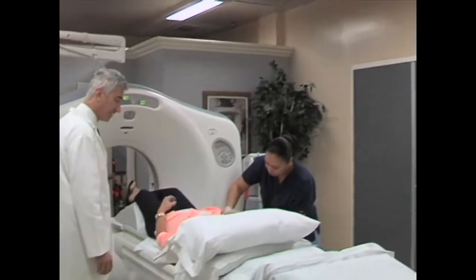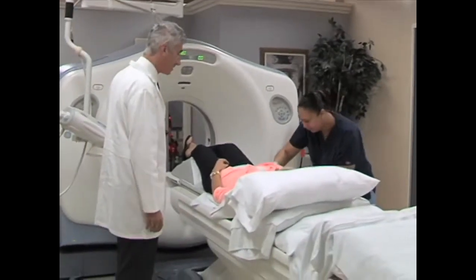Karen Fouts, a patient of Dr. Budoff, tells us why she had a CT scan of her heart. I had an EKG, and it was a little bit abnormal. And so my cardiologist said, well, let's check this out. So he did a few other tests, and he said, well, those are all clear and fine, but I just want to see why it's the way it is, why your heart is doing what it's doing. Karen talks about her procedure and the results.